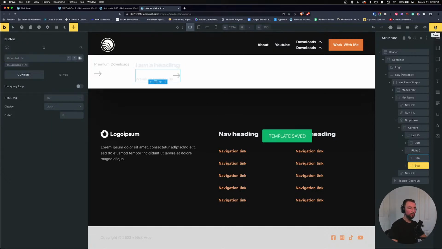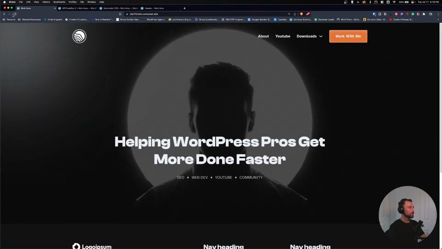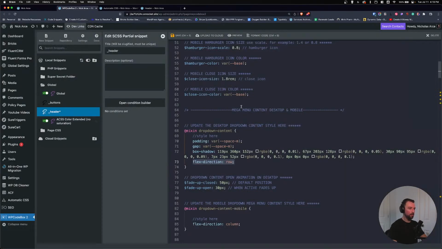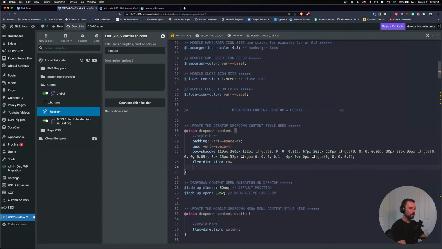So let's start getting these laid out so we can see what's happening. Let's go to the front end. Okay, looks awful because we don't have anything set up. So what do we need to do? I need to set some information for the width itself. Let's change the width of my content to be a specific width. We can do that here, my drop-down content. This is going to be for desktop, so desktop and mobile are going to be different. I have a mobile area here for all the mobile content. For the desktop content, let's set a max width of 30 rem for now.